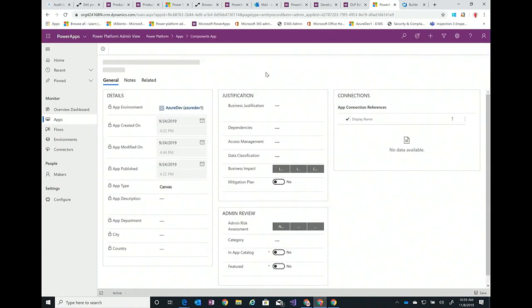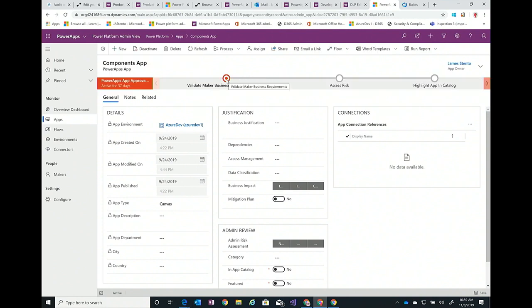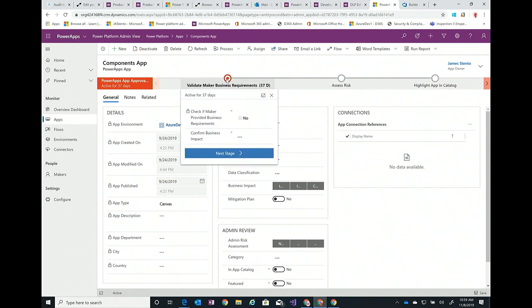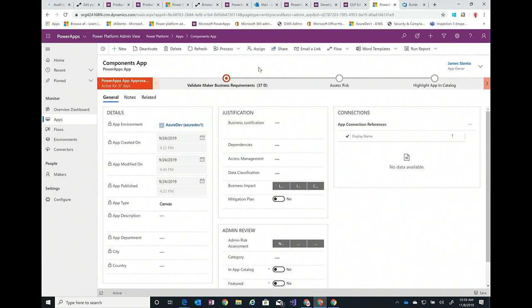Now, this is pre-built, but you can add fields to this. You can add your own compliance needs to this. You can add on to the business process flow that's defined in here. So when a user wants to create an app and we go through an approval process, I might create some additional steps in this business process flow. You can tweak all this stuff. We're giving you a starting point.